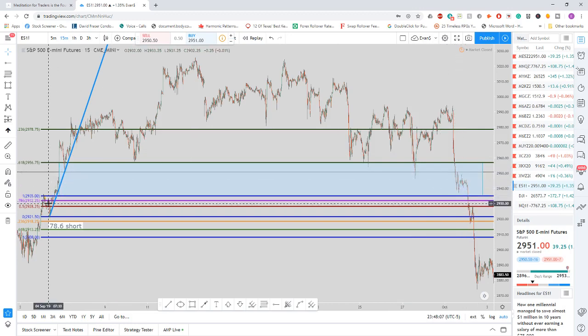So yes, that one did take a while. First initiated back in about September 19th, didn't complete until October 19th. So it took about a month to complete. But as you can see, say if you got in at 29.78, 29.80, and then you're getting out down here at 29.35, that's going to give you a pretty big gain right here.